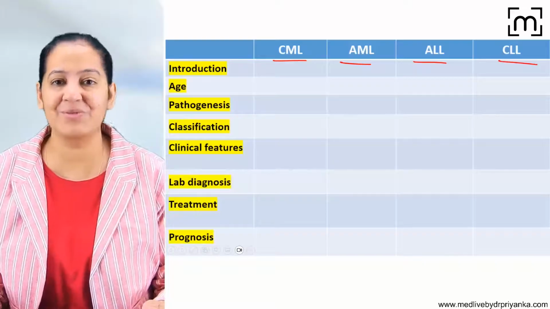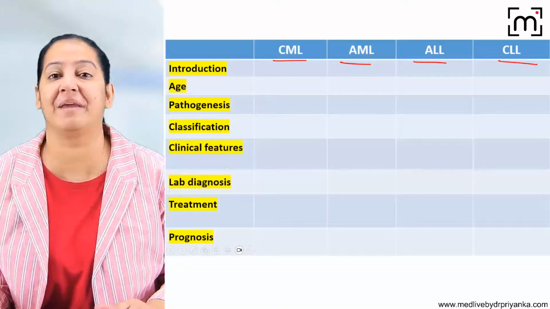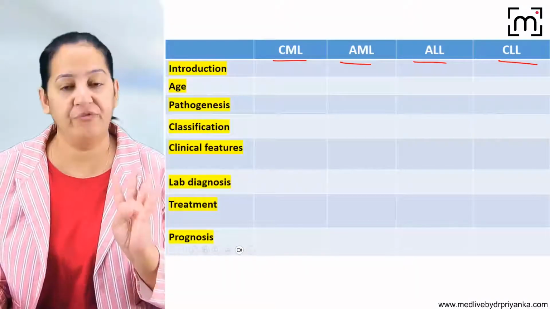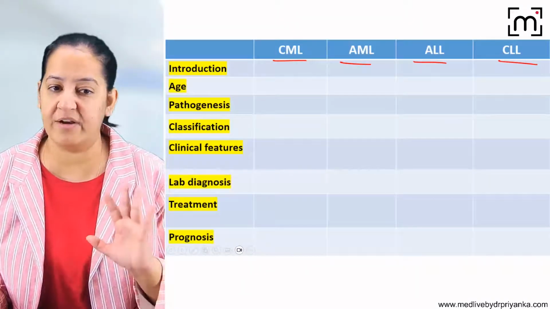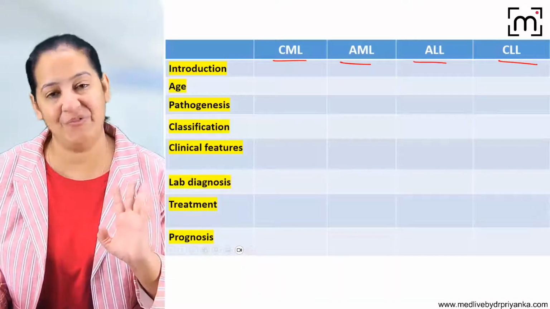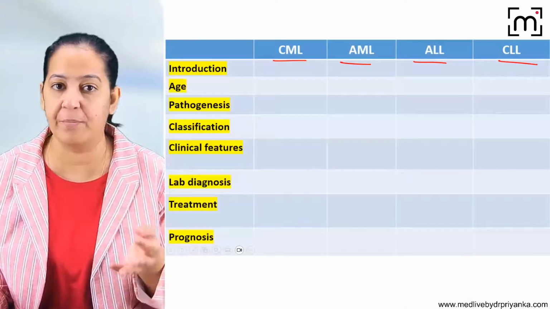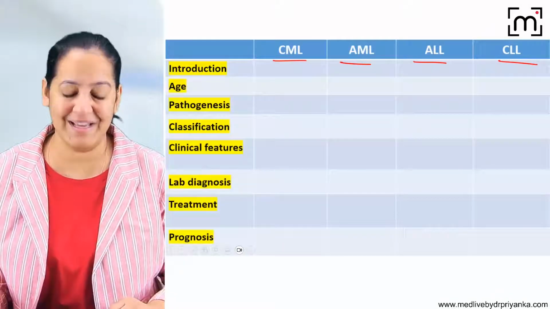And I request all the students to take out your notebook and your pen and start filling this comparative table with me while watching the four videos. You should fill this table so that at the end you can revise all the leukemias at one place in one shot very easily. If you have the hard copy of the book, the table is given to you, you just take out your hard copy of the book and you can start filling this table. Okay, so let's start.